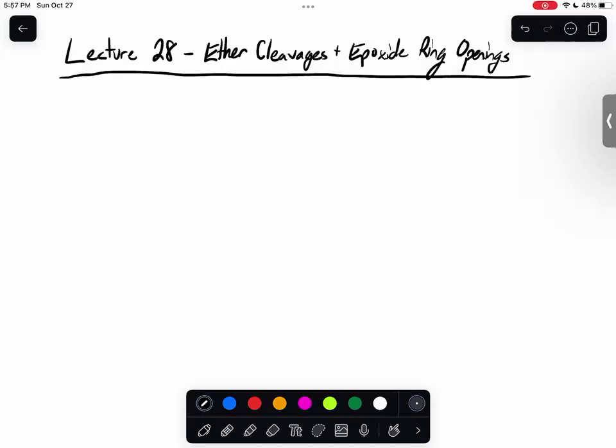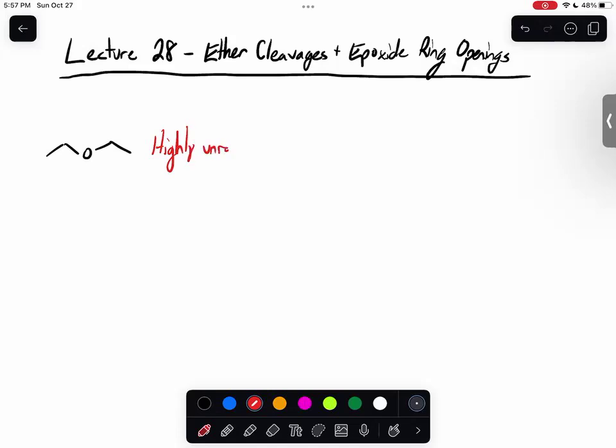Hello, everyone. Welcome back. Today, we're going to be talking about ether cleavages and epoxide openings. So, we're going to start with the ether cleavages side of things by taking a look at a traditional ether, right? Your functional groups would lead you to say an ether is an oxygen that's connected to two different carbons, right? And one thing that's true about these guys is that they are highly unreactive, right?